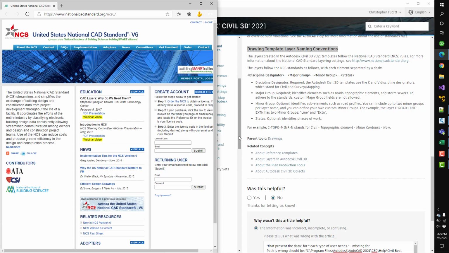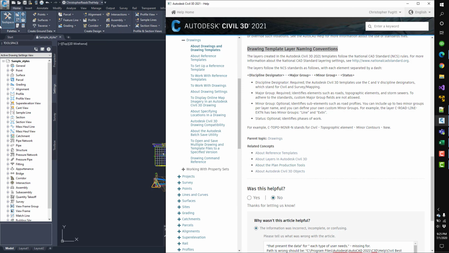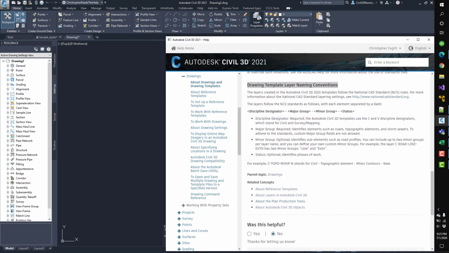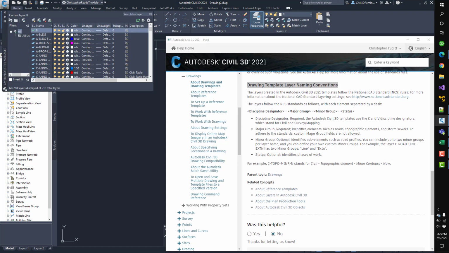Discipline designator, required. The Autodesk Civil 3D templates use the C and the V discipline designators, which stand for civil and survey mapping. So if we look at a standard drawing, and we go to layer properties, we'll notice that it also uses A. Those are the C's, and then those are the V's.